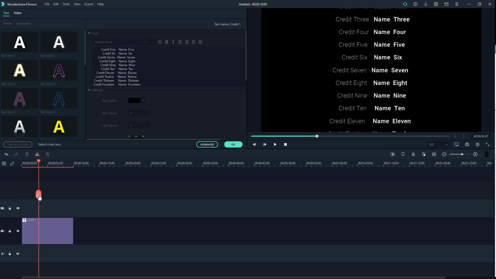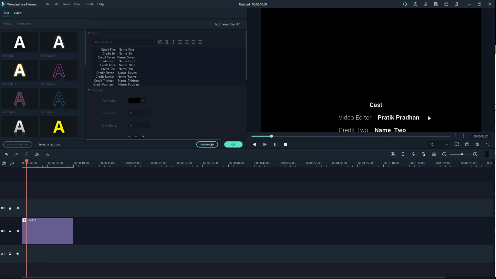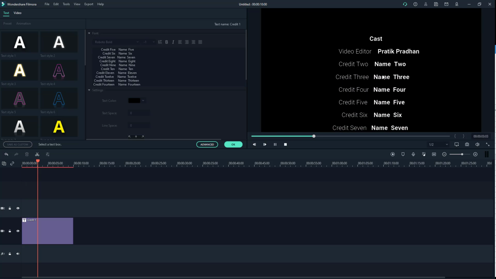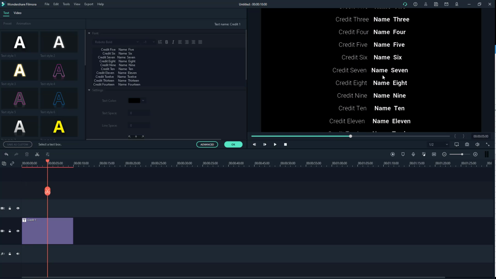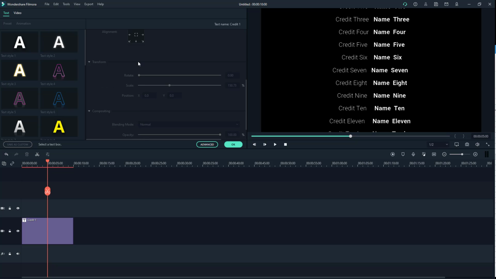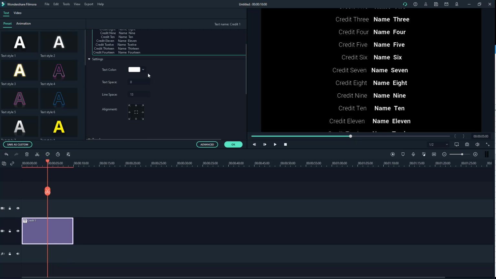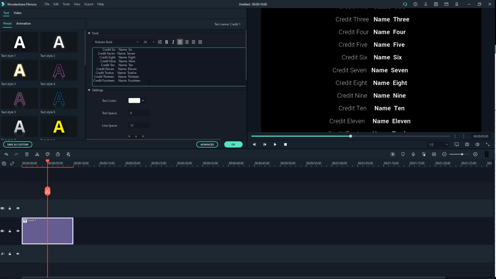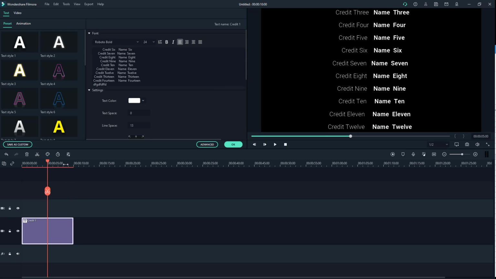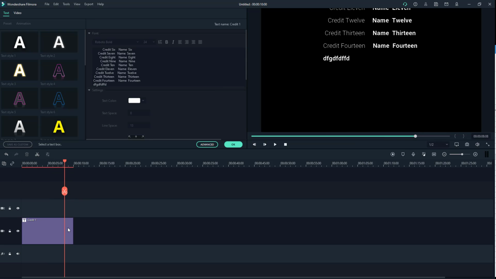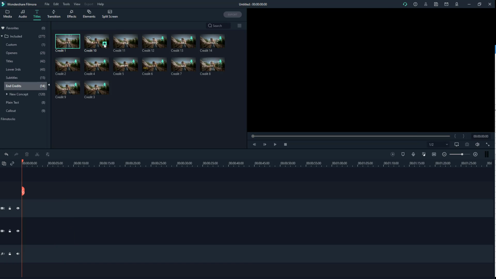So once I do that, and if I were to drag this out, now you can see that it has been changed and it's a traditional type of a credit right there. So you can go around and add in as many lines as you want. So you can just go around and then you can edit this thing. You can go around and then you can press enter, add in more lines as well, and it'll just appear at the bottom.